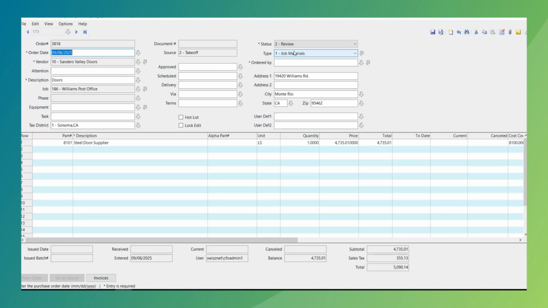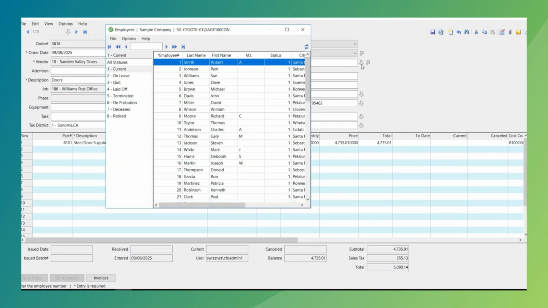Now, there are those asking the question, do I have to 10 key all of the purchase orders? If you use Sage Estimating Basic, you can simply export all of the purchase orders directly from the Estimating Basic application, and it will land right here in the purchase order 661 screen, in the status of review. And this is where we get the source from takeoff. So looking at our purchase order in status of review, in this case, I'm returning it to a status of open. We see who our vendor is, we see the order number, we see the parts that have come in. We can set who it is ordered by, so we can see the employee who ordered this information.